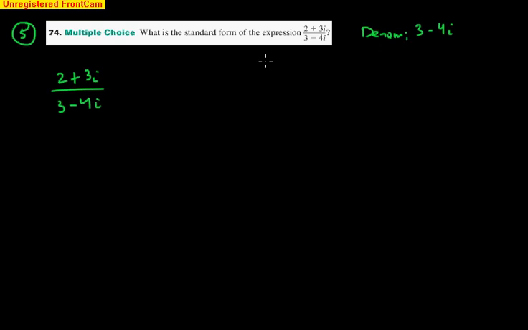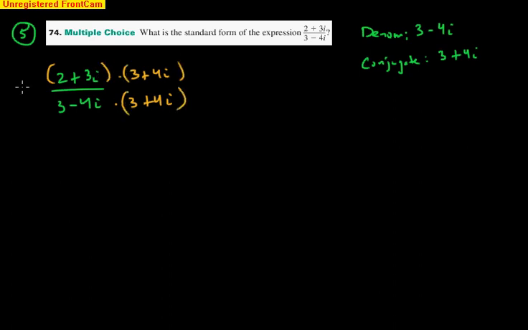Now, to divide these two complex numbers, we're going to use the conjugate of the denominator. The conjugate of 3 minus 4i is 3 plus 4i. And that is what we're going to multiply the top and bottom by, 3 plus 4i, top and bottom. Now I will put parentheses around all of those, and I will FOIL or multiply. So here's practice of multiplying two complex numbers.